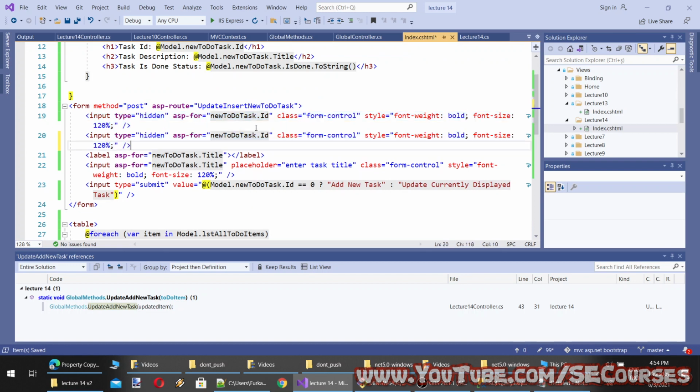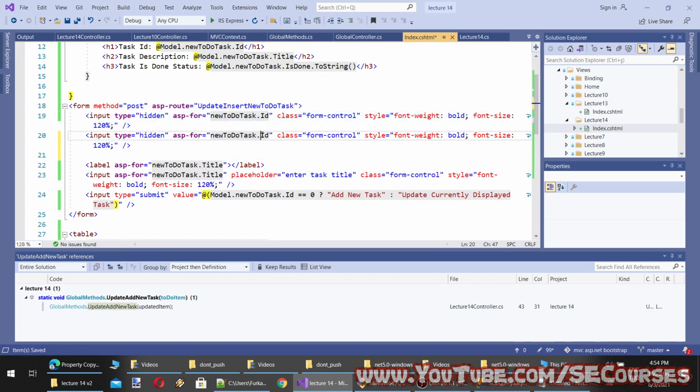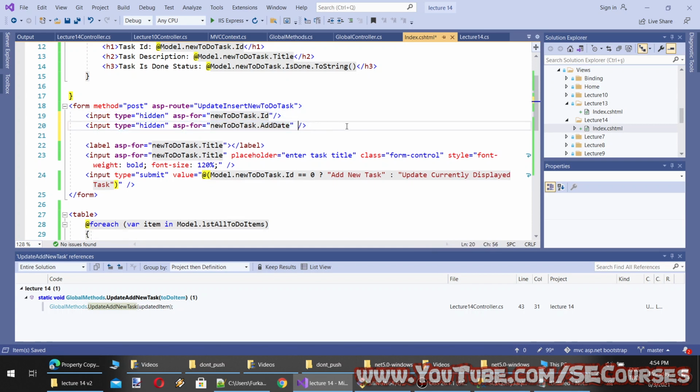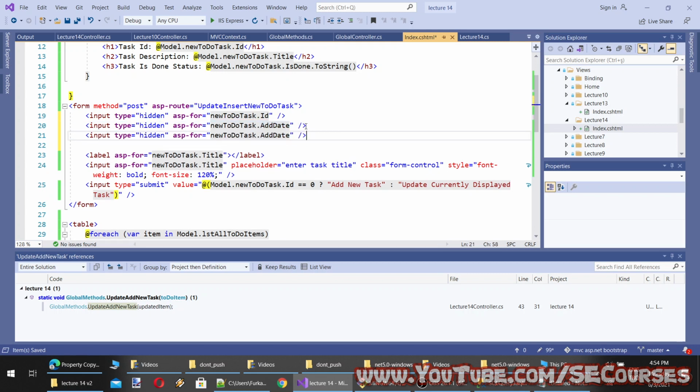To be able to make it work, we need to post back add date, and we also need to post back. By the way, since this will be hidden, we don't need any of this and this, and we also need to post back is boolean like this, and now it will work.